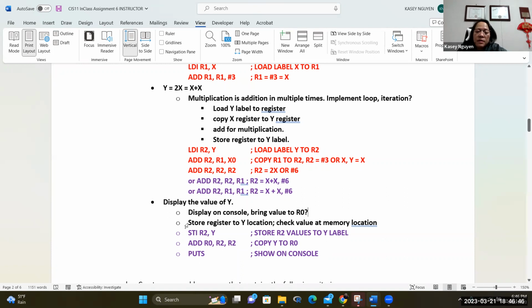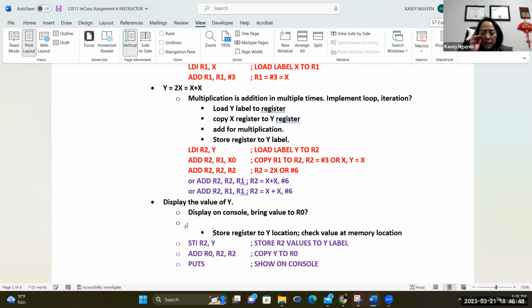So this is the step. Okay. Sorry, let's do that again. So store values from register to Y location.